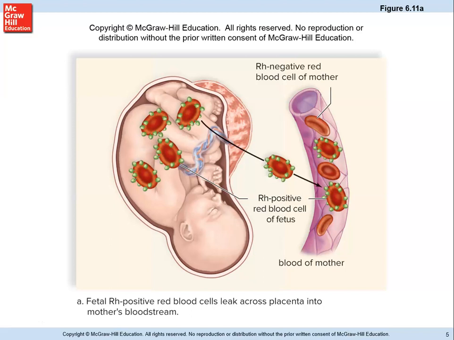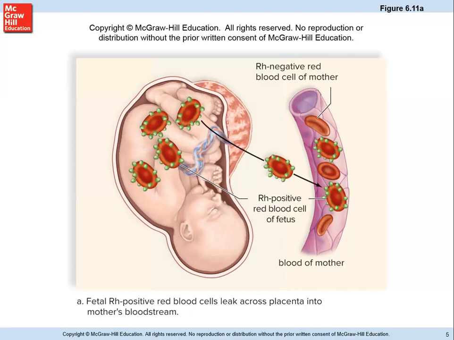So best case scenario in that case, the baby might be born anemic because mama's immune system has been actively killing baby's blood. A blood transfusion can fix that. But let's say this is the first pregnancy, so there are no particular concerns there at the moment. When baby's born, there's going to be some baby's blood exposed to mama's blood. And mama's body can then identify that if it's not a match between the negative mama and a possibly positive baby, and then mount an immune system response. In this case, the baby is fine because it was out before the mama's immune system had a chance to do anything in that case.